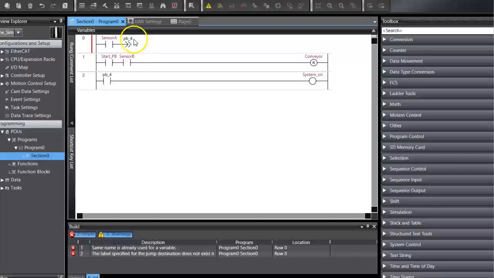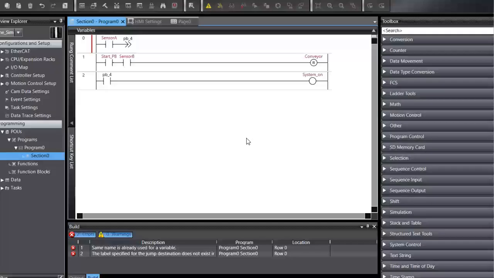So basically, here's a small example. It would jump from this point right to PB4. So it's going to skip over rung 1. Rung 1 would not get processed. So that's what a jump command does. Of course, it's not happy with my build command. Anyway, that is what a jump does. So you can jump over, under certain conditions, not process a couple of rungs, skip over them, and carry on beyond that point.